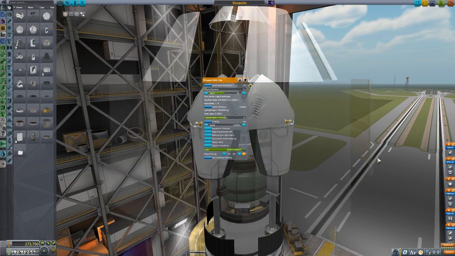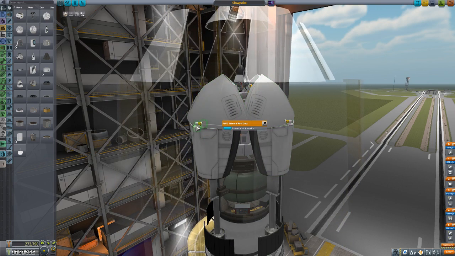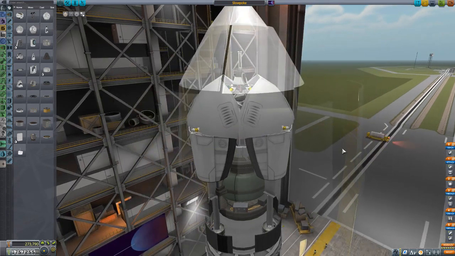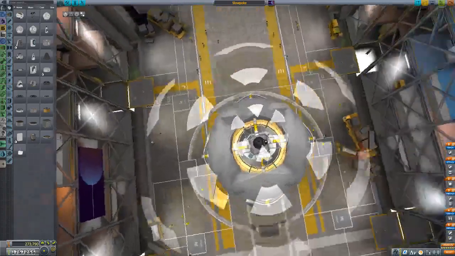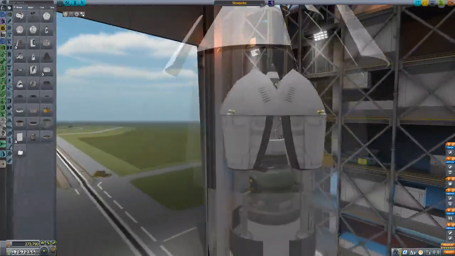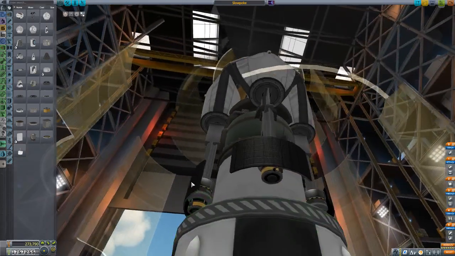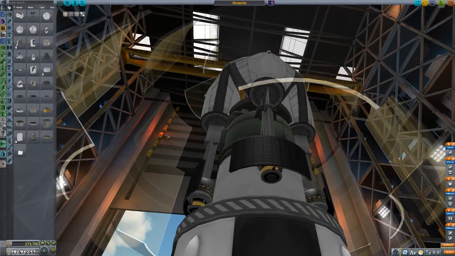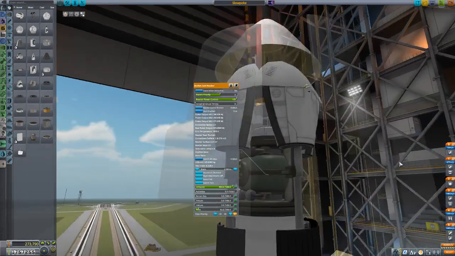Liquid hydrogen in the tanks, using the fuel ducts there to help with the whole crossfeed issue. I do have it obeying crossfeed rules in my game, so it requires fuel pumps where necessary. I got some ion engines with some xenon. I got the toroidal aerospike nozzle there once again, 2.5 meters to go along with that.